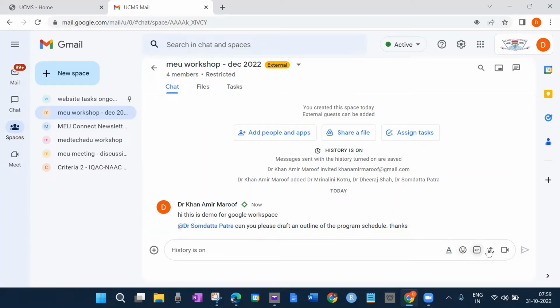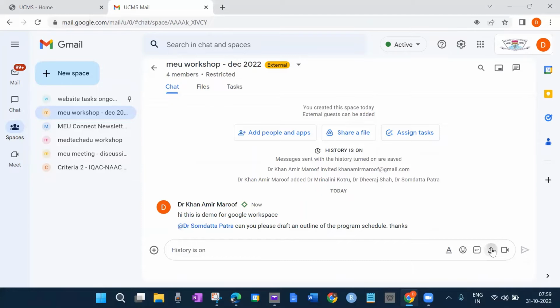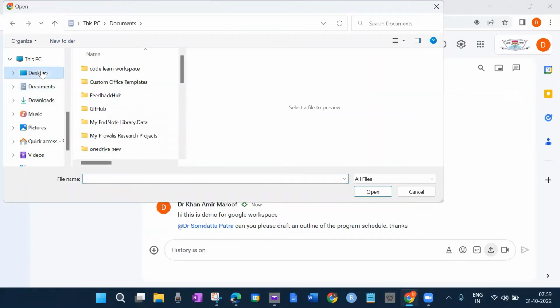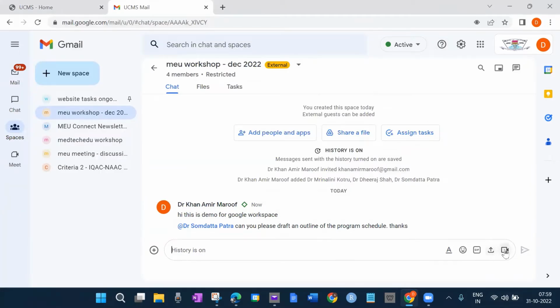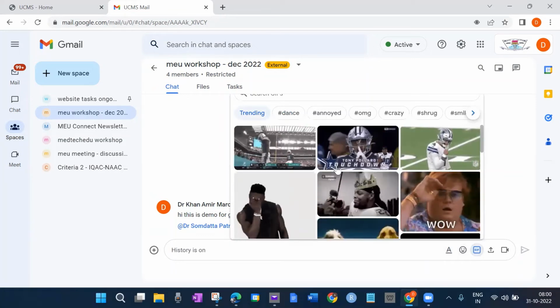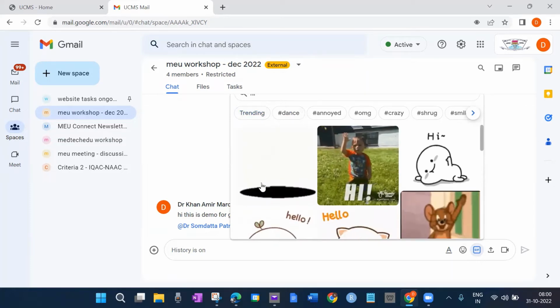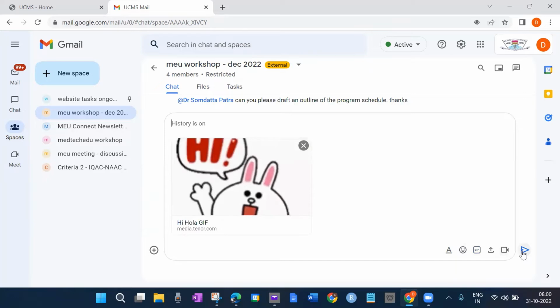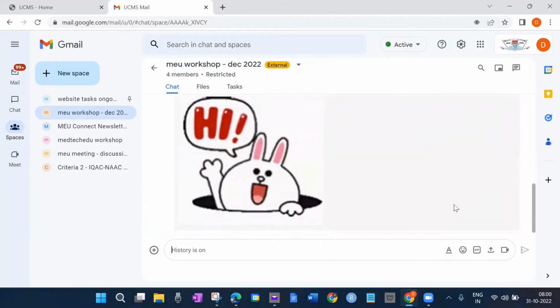This also has an option for uploading files and all. So here on the lower right side, you see upload file. So you can upload a file from the desktop here, and the files will be uploaded and you send it. You can upload, you can add video meetings, you can add GIF images. So if I just have to add a GIF image, okay. So I will just say hi to everyone. So here is the GIF message. And they can respond. They can also add files.